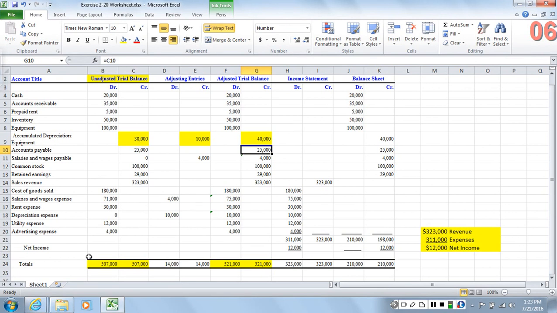The other item that had an adjusting entry here was our salaries payable. So notice your formula here as well up at the top, and you'll see, of course, it started with a zero balance. Over in the C column here, there was a credit to that account of $4,000. So here, when you see the formula bar at the top, you'll see that these two items were added together as they should be, and they're both following along with the credit balance.